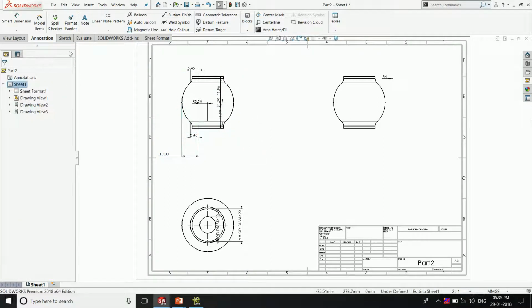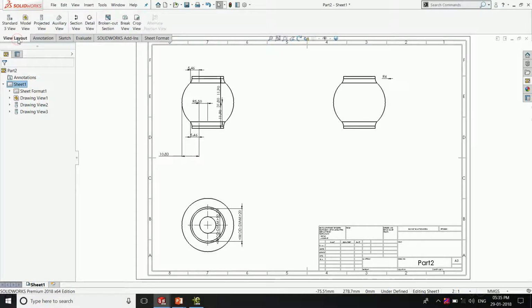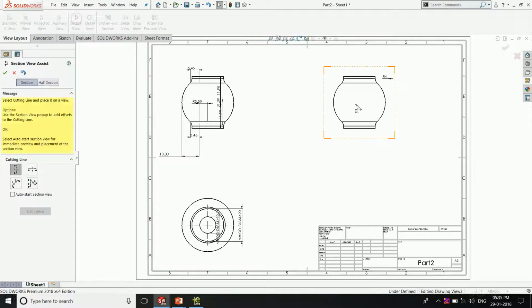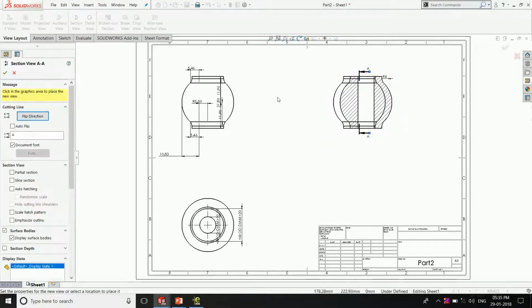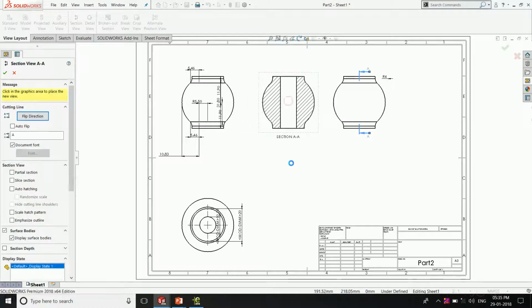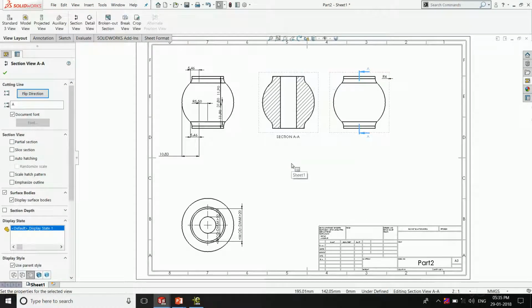If you want to include some sectional views, we can do that. Just drag and drop the line where you need a sectional view and click OK. We'll get a sectional view of that component.